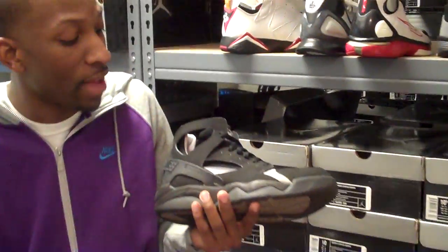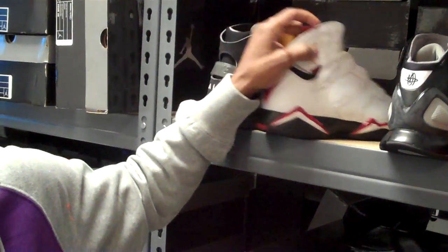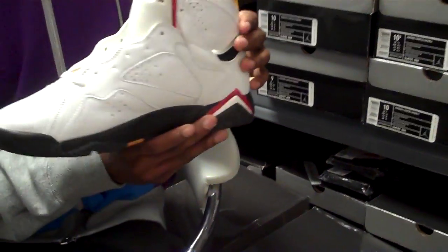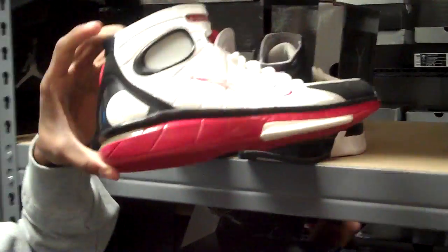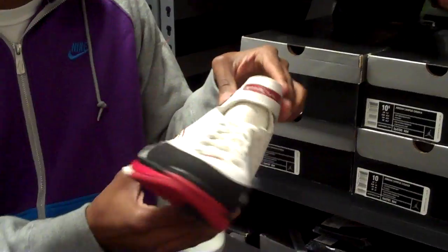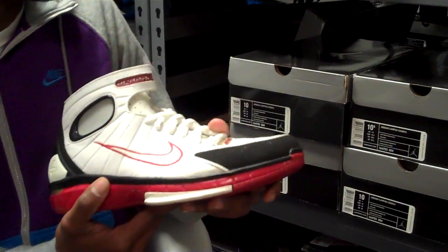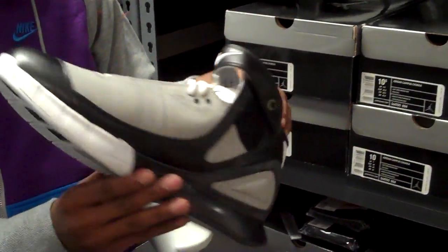This is the Flight Huarache right here. Then, believe it or not, the Huarache technology carries on in the Air Jordan 7. Third, we have the Huarache 2K4, which is one of the better Huarache basketball shoes, worn by Kobe Bryant — and in my personal opinion, one of the greatest Huaraches ever done. And then last but not least, we have the Huarache 2K5, which was also worn by Kobe Bryant.